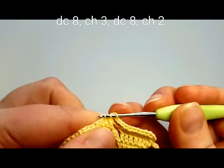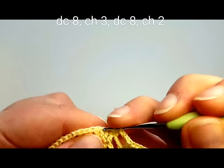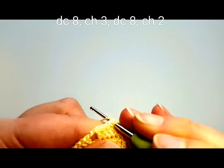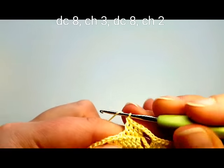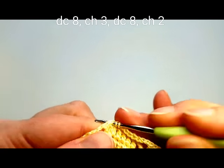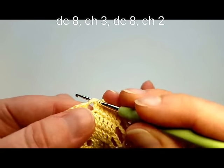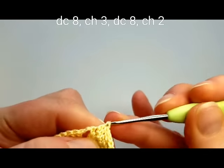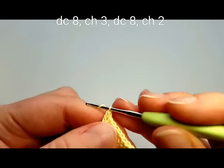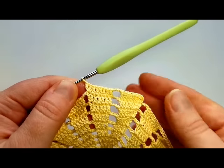One, two, three, four, five, six, and then twice into that last one here. Again, chain two, and repeat this all around.